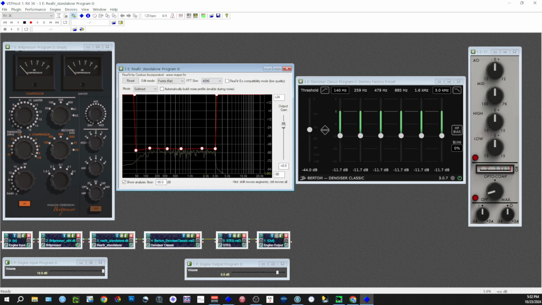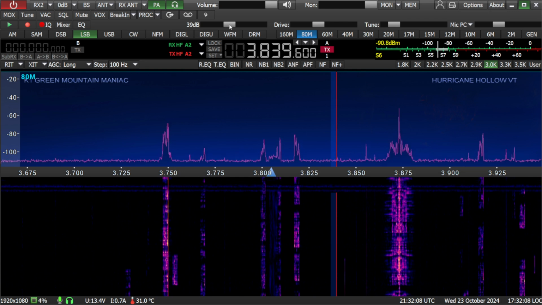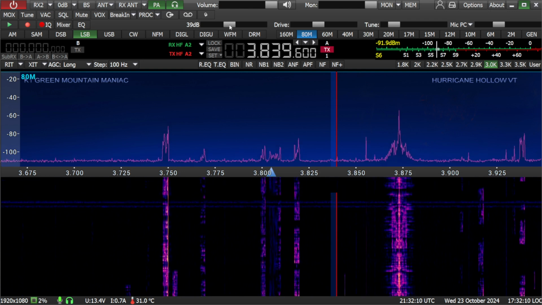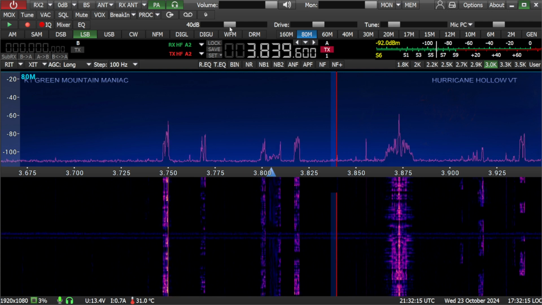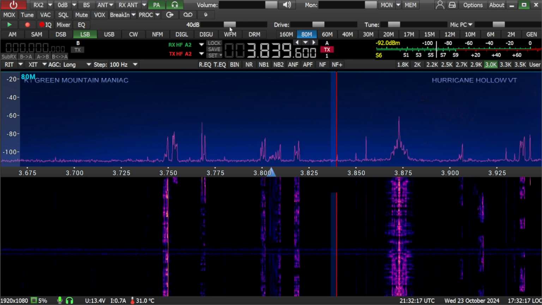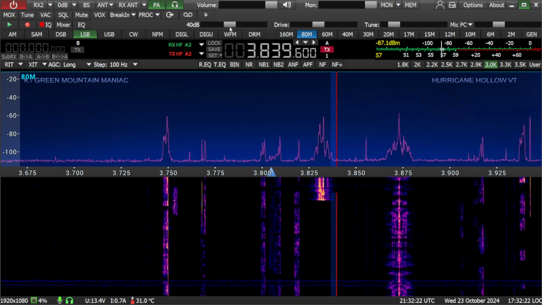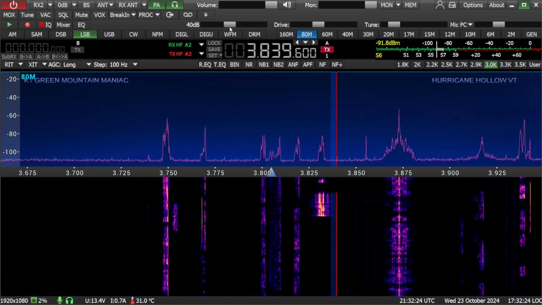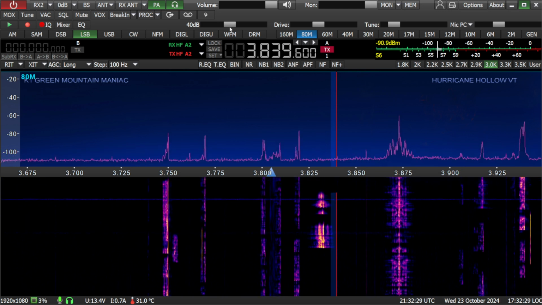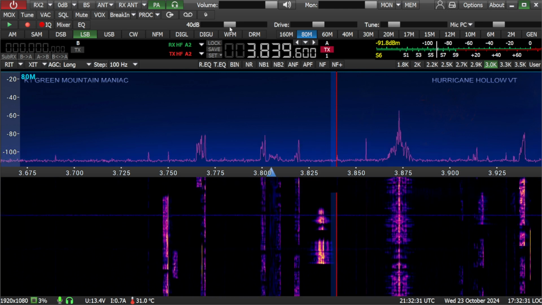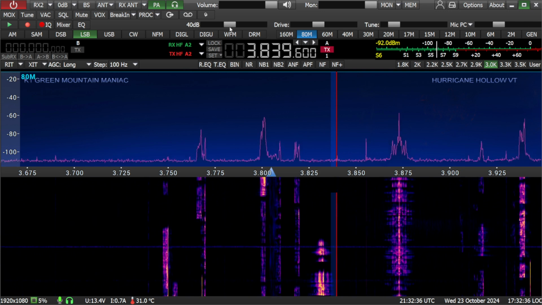Now, this is something I need to show you. If you're on an SDR, it's going to be dependent on your AGC-T, or in the Sun's case, an RF gain. If you are on a conventional radio like a 7300 or any radio that has a built-in sound card where you can do this, and you can do it without a built-in sound card, but I'm not going to get into that. You need to take a line out, like out of the headphone jack or a speaker out, and then pad it down and bring it into a sound card.